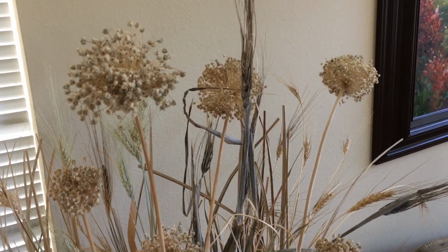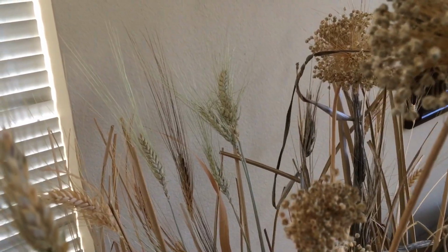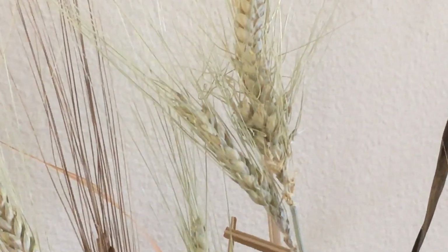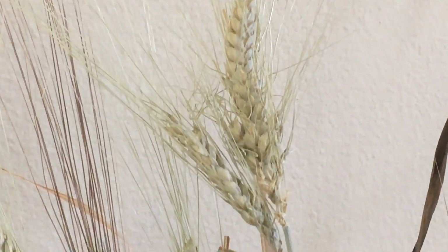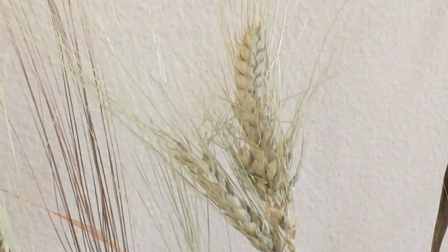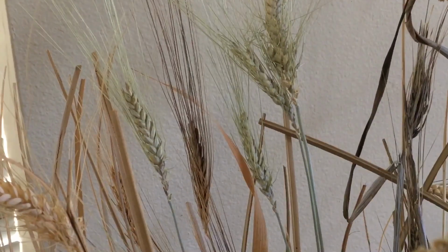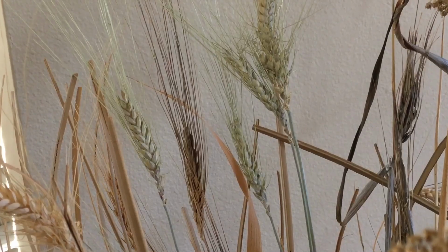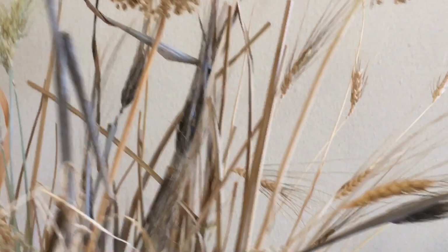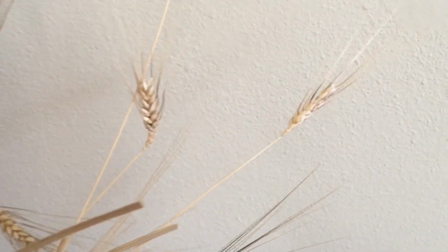In the distance you can see two different types of wheat. That is the blue wheat, and that one gave me a lot on each plant. You can see how it has one, two, three different ones, and one might have fallen off while I was holding it over for this fall display. Look at the beautiful awnings on the black barley next to it. It's just nice.